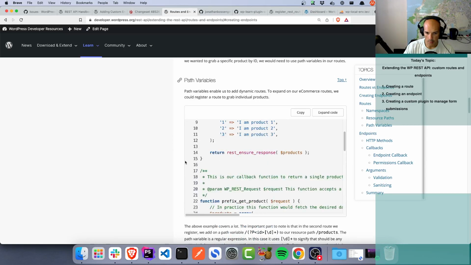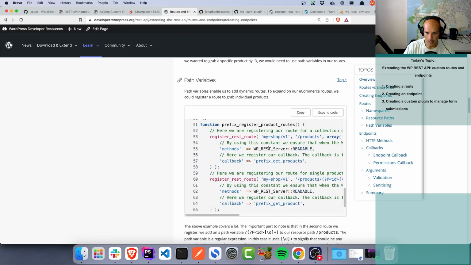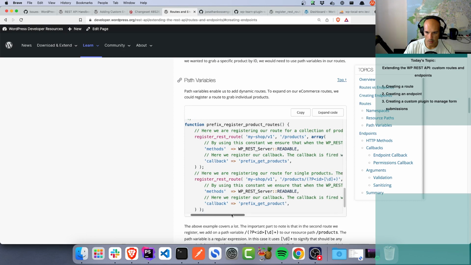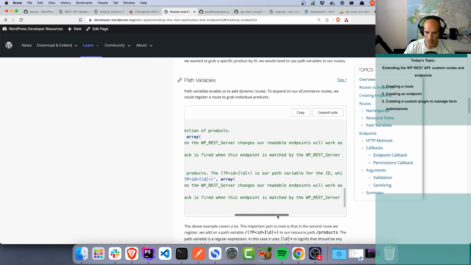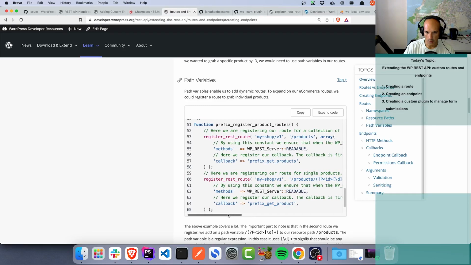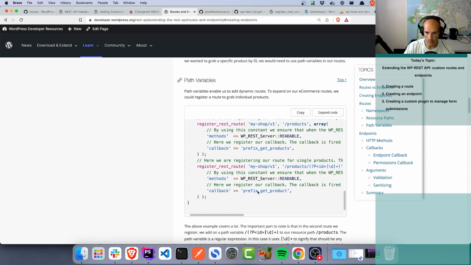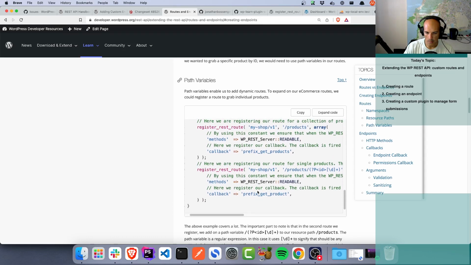I'm not going to deal with path variables just yet. It looks like I need to register multiple routes for the different things.